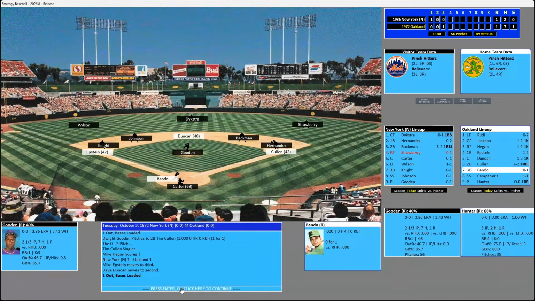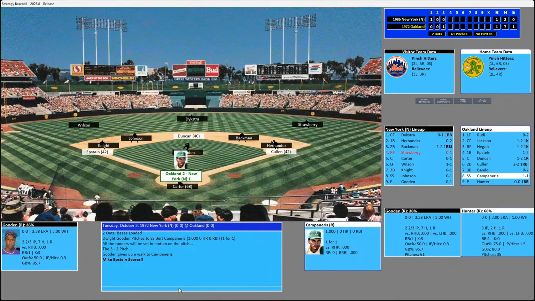Bando 0 for 1. Gooden works out of the stretch. And the 1-2 pitch to Bando. Bando swings. And soft little liner out there. And Wally Backman goes out on the grass and picks it for 2 down. Bases still loaded for Dwight Gooden, trying to get out of this one without any more damage. So Oakland tying it up here at the bottom of the third. Bert Campaneris, who was 1 for 1, had an infield single his last time up.